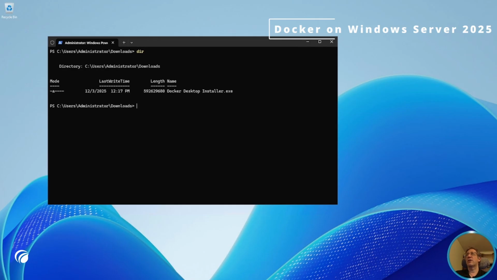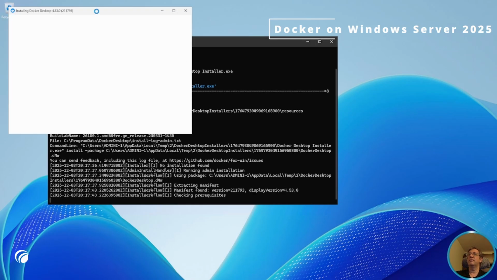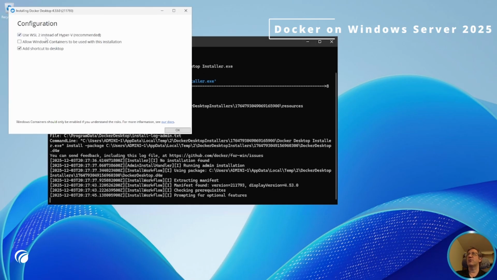And now I go to the Docker site and I download Docker for Windows AMD64. And now I can just launch my Docker Desktop. And here I'm choosing to take WSL2 instead of Hyper-V.